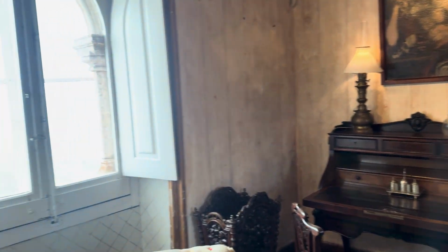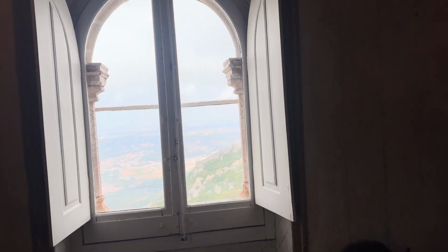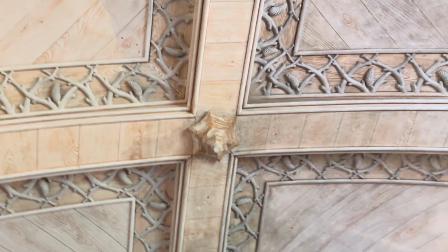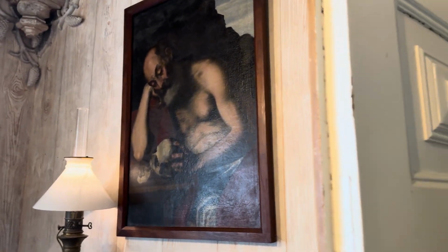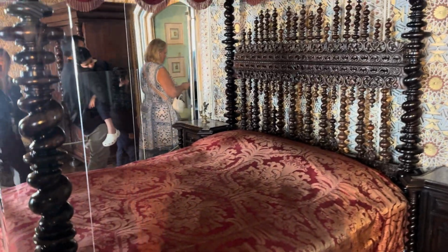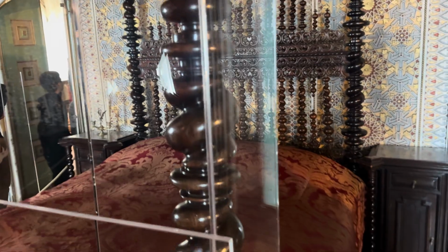Visibility is improving a little bit, so there's always a window to get an amazing view from, and in the rooms we can see these beautiful vaulting keys, and notice that this is made of plaster, and it's an illusion that it's a pine cone tree. And also, do you like the planks? They're not planks. It has a Brazilian black chestnut wood bed, and it has a roof that features something more reminiscent of that Ottoman Muslim style that I mentioned.